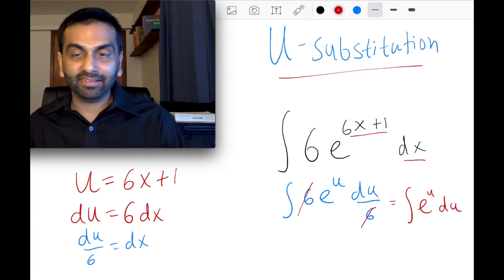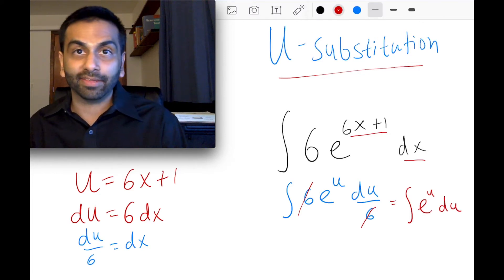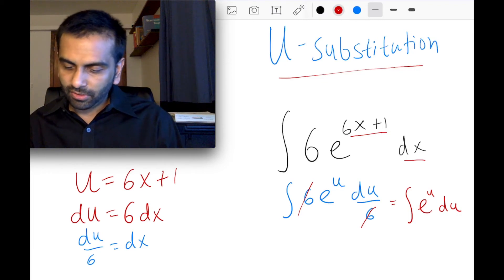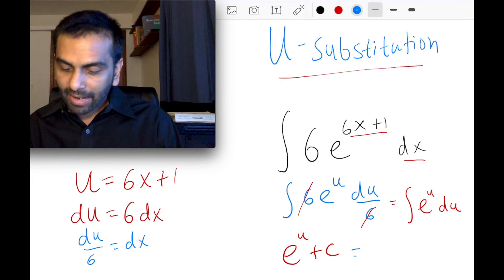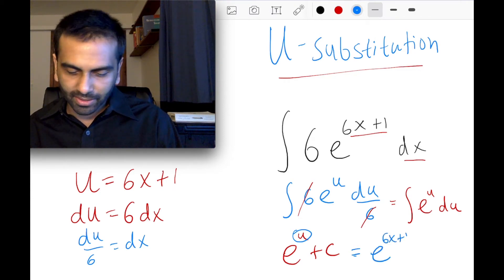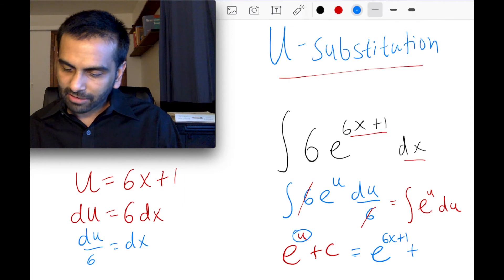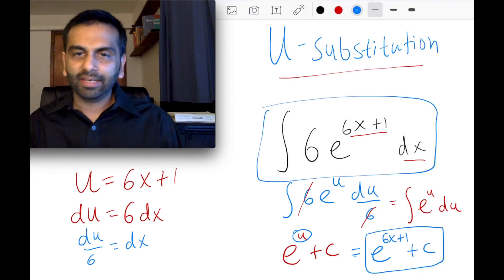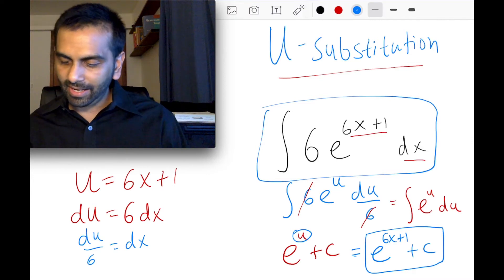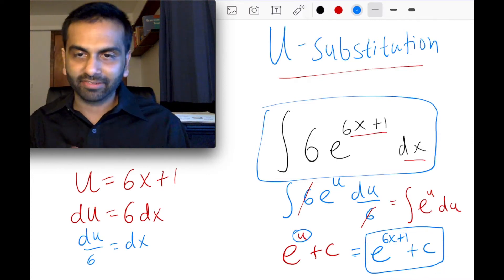And now that's easy to solve. The integral of e to the u is just e to the u. So, and technically plus c. So our final answer is e to the u plus c, but that's where we go one last step. Now we can swap back out. u is 6x plus 1. This is going to equal e to the u, but u is really 6x plus 1. And then finally we have plus c. So now we've just solved for this indefinite integral over here of this guy, and we got that it's this box guy over here.